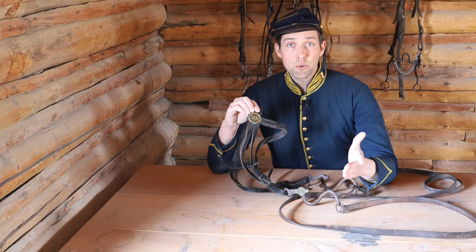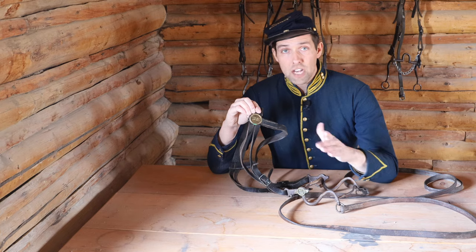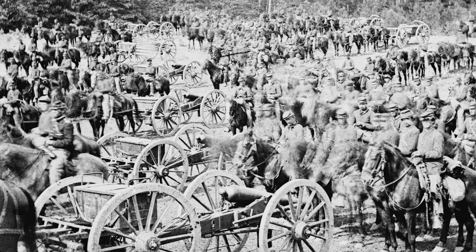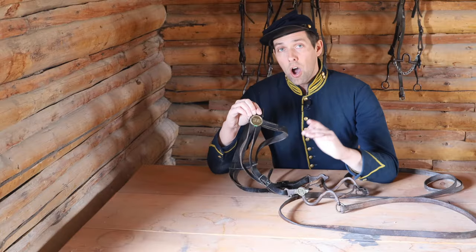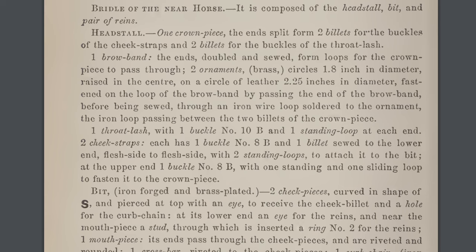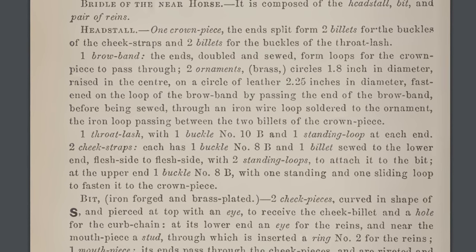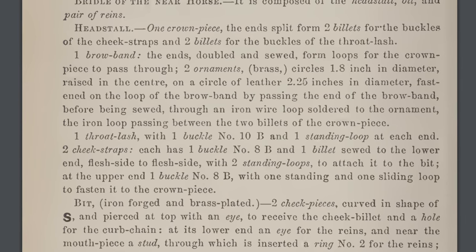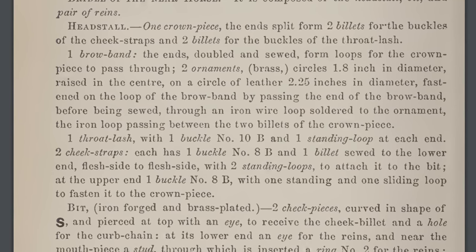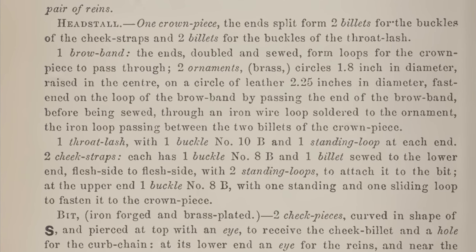But then moving on to the actual Civil War, in the 1861 Ordnance Manual, the branch of the artillery actually specifies round brass rosettes. They don't use the word rosettes, but a blank round brass ornament on the bridles. More specifically, it states that the artillery headstalls are to have two brass ornament circles, 1.8 inches in diameter, raised in the center, which is then mounted in a circle of leather 2.25 inches in diameter, which is all fastened in one loop on the brow band.